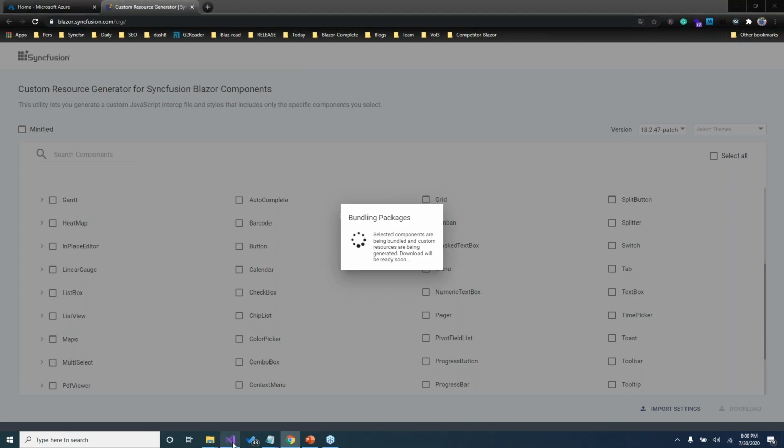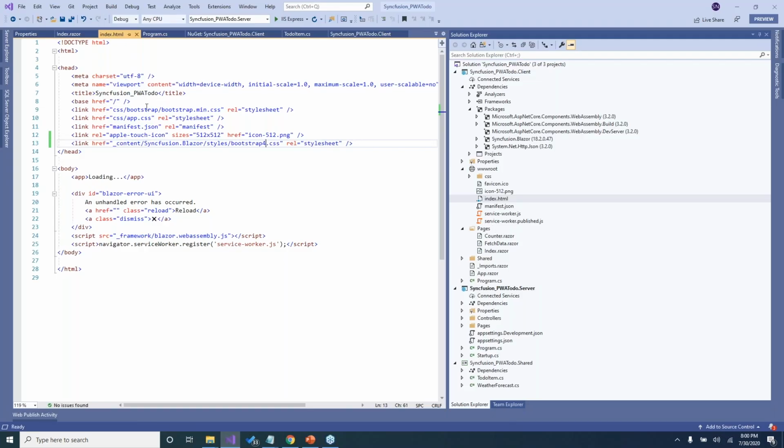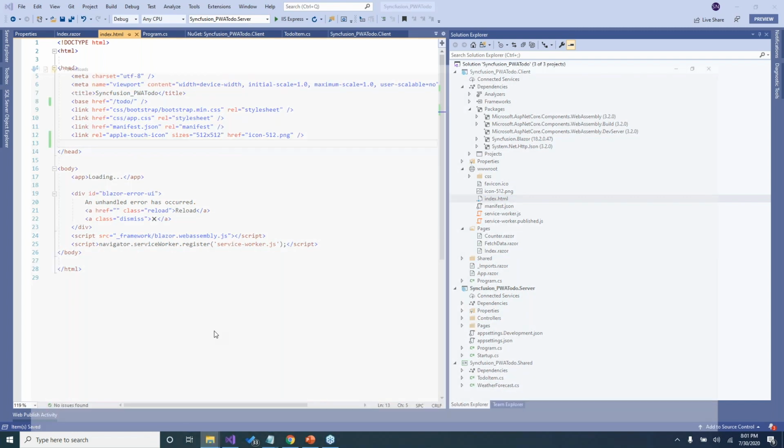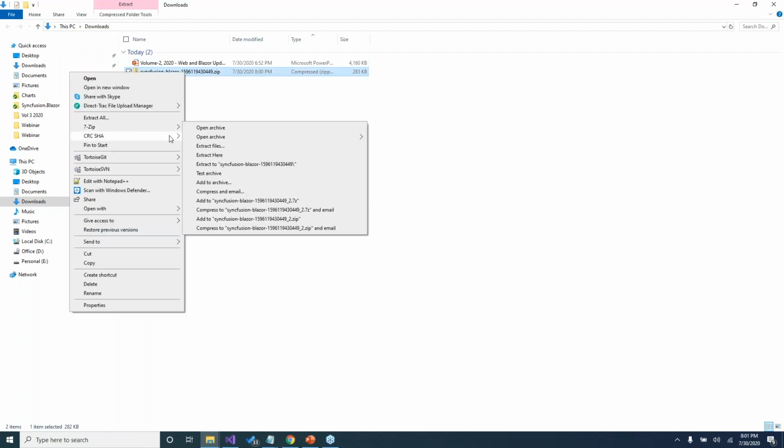In the meantime, I'm just going to modify the base href, like I'm just going to publish this as in the URL to do. So I'm just going to change the base href for this. Once this is modified, we need to remove these styles, since we are going to use the styles that are downloaded here.